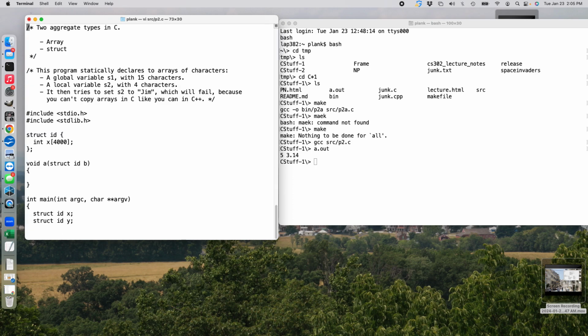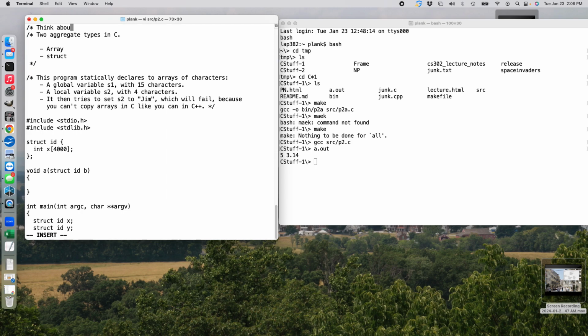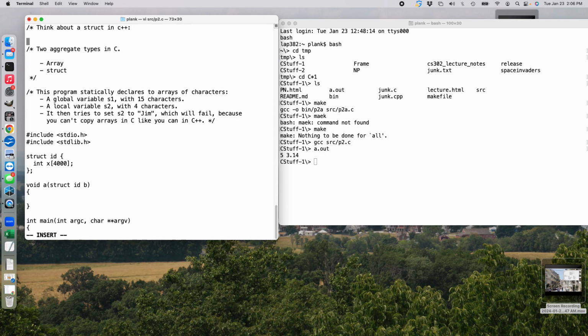okay, so now let's think about a struct in C++. In fact, I'll put it out to the class. What are the differences between a struct in C++ and a struct that I've just told you in C? This is it in C. That's a struct, period. Now, what can you do in C++ with a struct that you can't do in C? Member functions. Methods? Yep. Member functions. You said public and private. Yep. Public and private. Can you put a constructor on it?